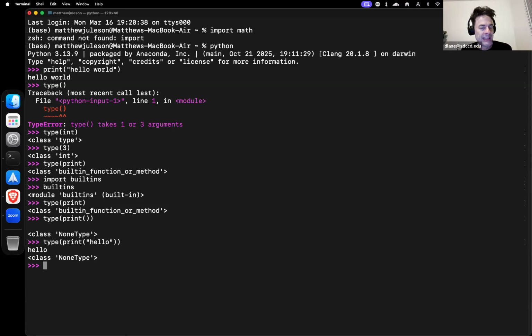What that tells you is that the print function does not have a return statement. Have you ever done that? Have you ever written a function that didn't have a return statement? Have you played with that when you were writing your own function? Did you always remember to have a return statement?